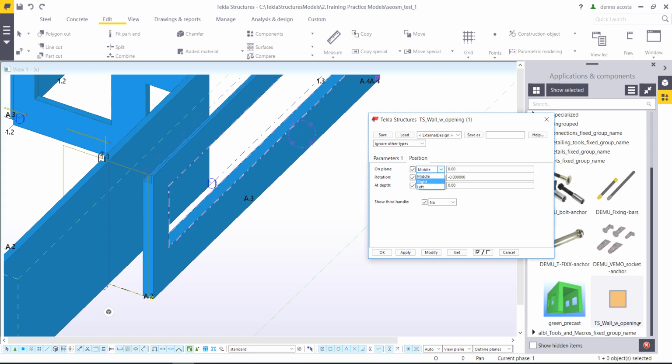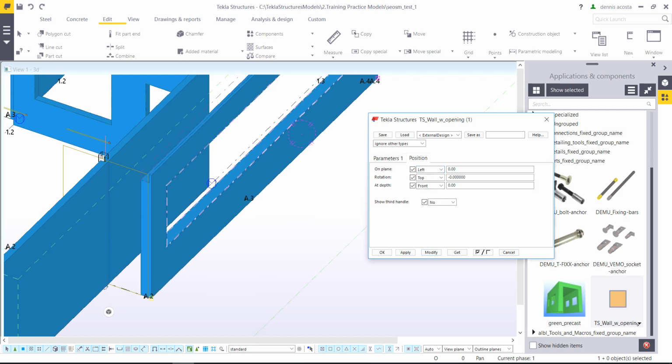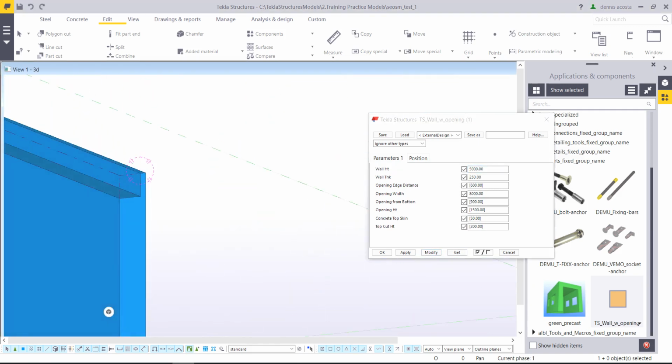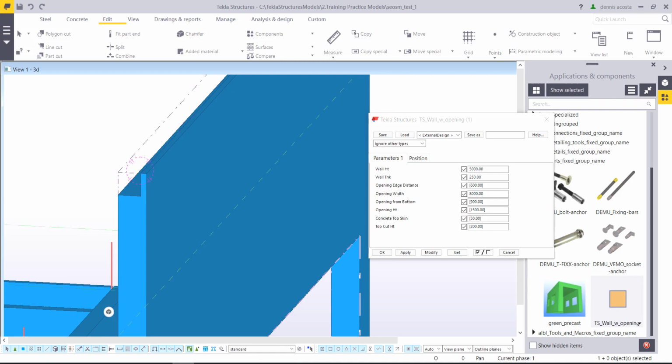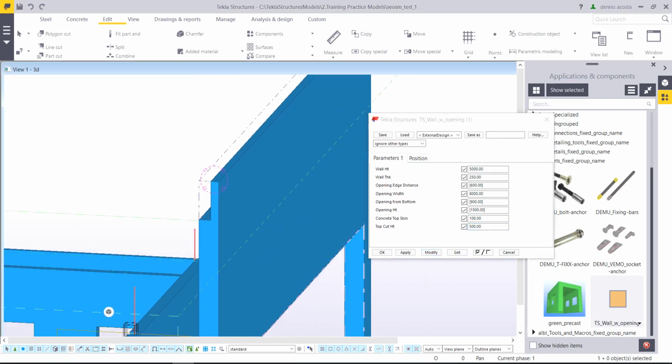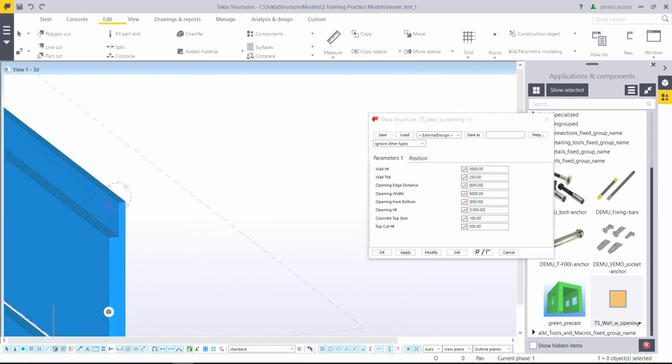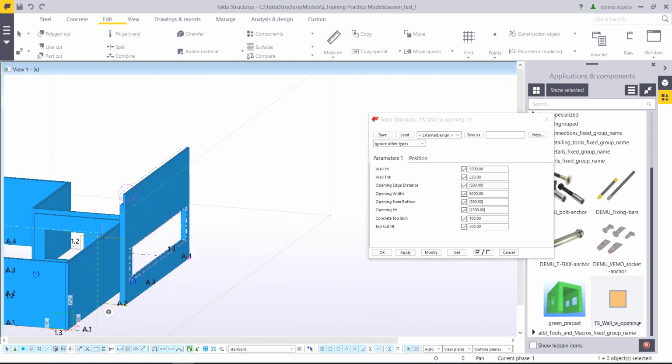Front, left, modify, and then the height 5,000, modify. So your cut still there. So your cut, let's say 100, 100, modify, and then here let's say 500, modify. So I have now this cut.